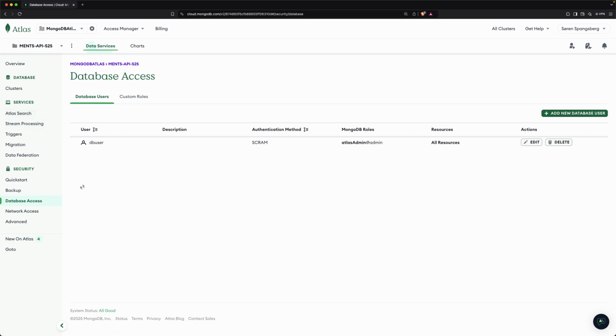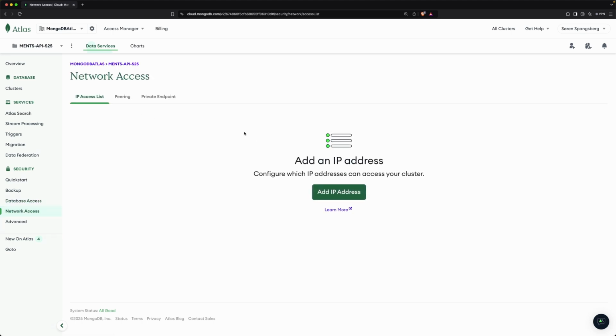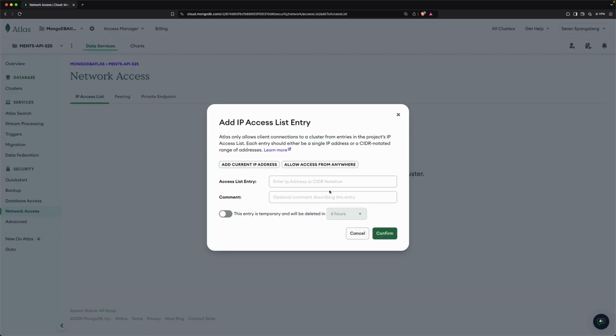And before we create this connection string, we need to go into this network access and we need to decide how we should access the database, because we need to add an IP address that will be whitelisted for access to the database.